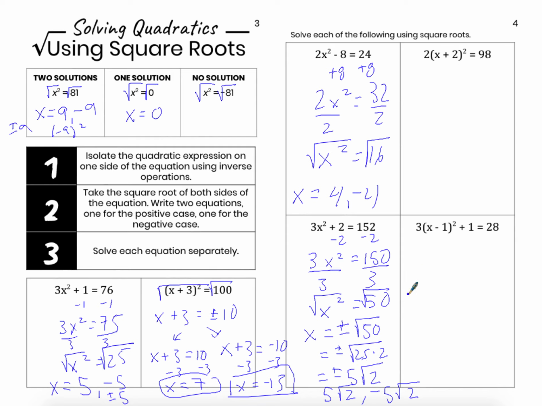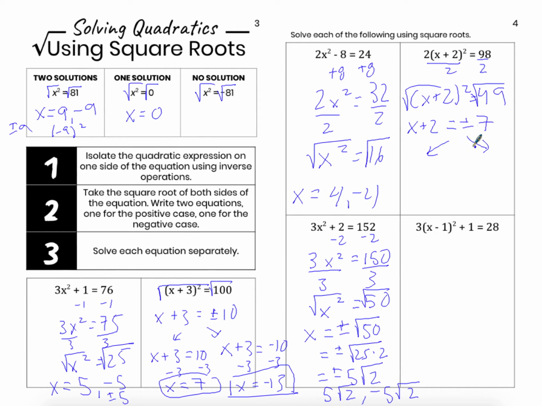These other two examples require you to perform inverse operations to isolate that squared expression. So before you do anything, you divide by 2. And now we're to our second example case where we have an expression squared equals 49. Again, when we take the square root of both sides, we end up with just that expression inside the parentheses, x plus 2. But then we have two possible solutions, 7 or negative 7.